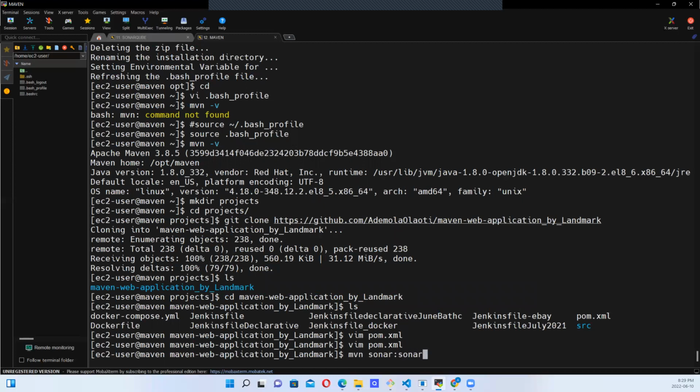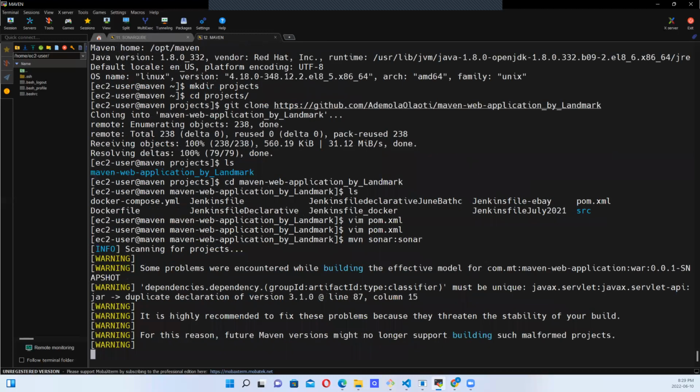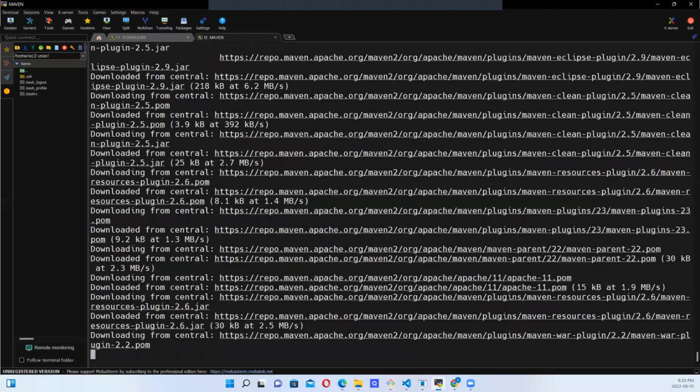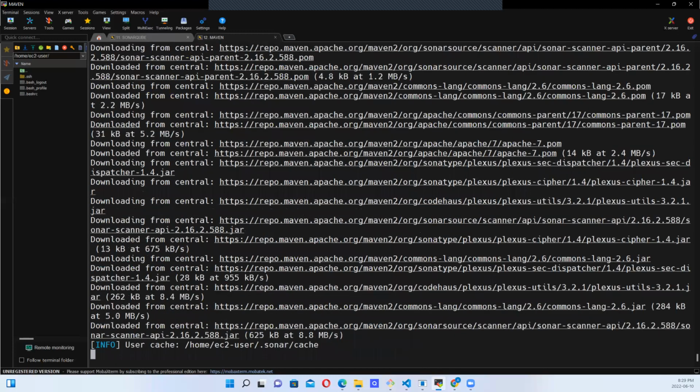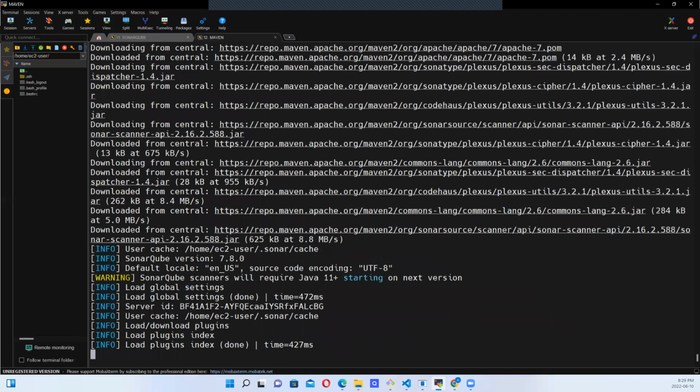The goal is to run a code quality analysis and get a report generated for us, okay? So if we run this now, let's see what we have.